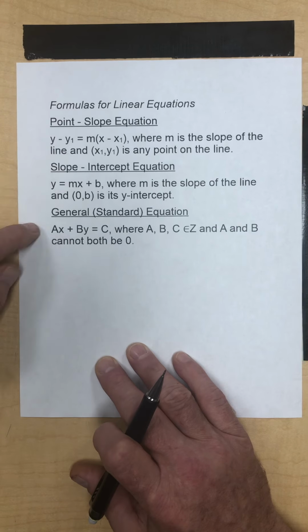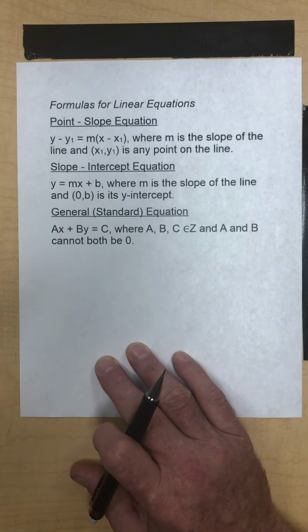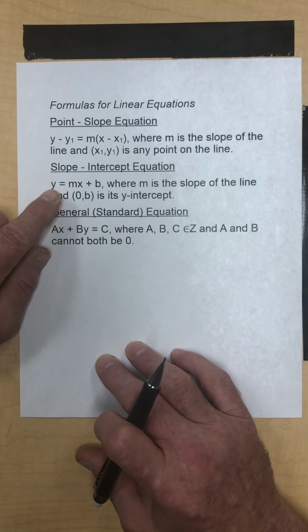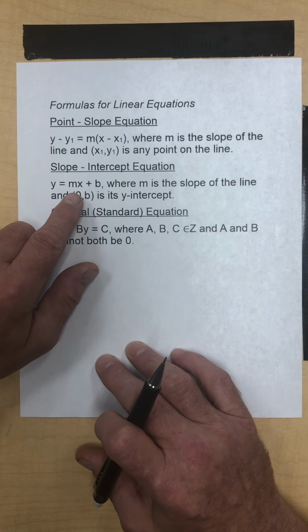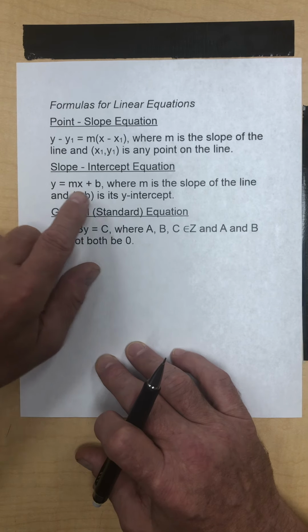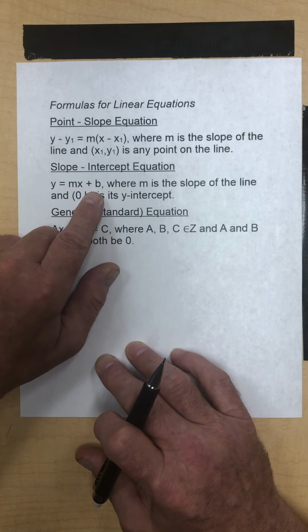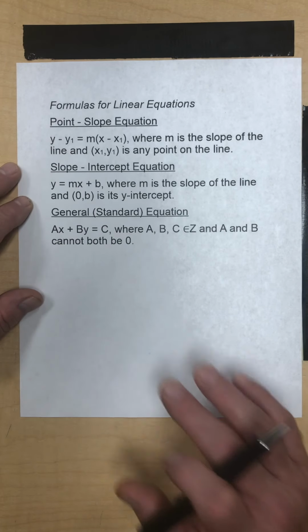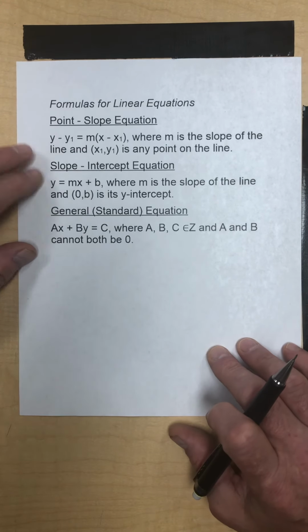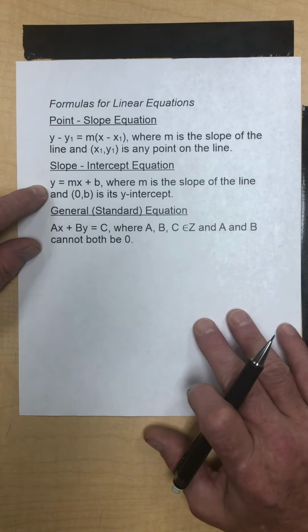And then these are your two general forms that you work with. We have our slope-intercept form where y is isolated. When y is isolated, the coefficient of x is always your slope, so the little m is always your slope. And the number being added or subtracted to x is always your y-intercept. It's where the line crosses the y-axis. Hence they call it the slope-intercept form or slope-intercept equation.